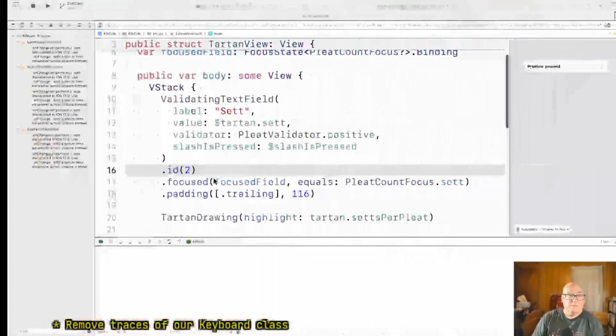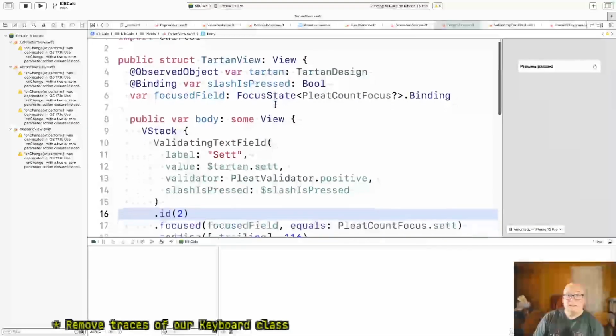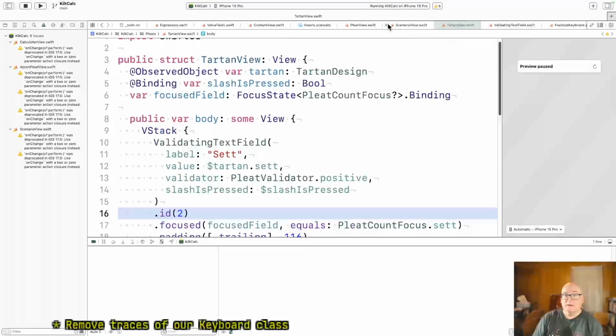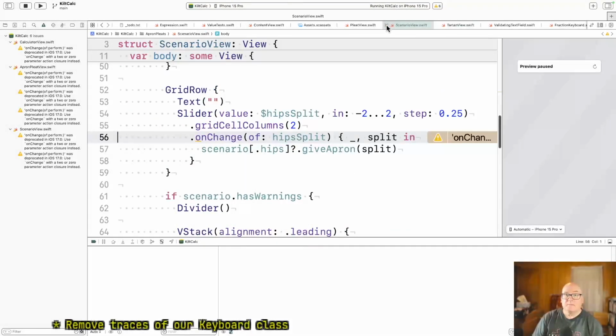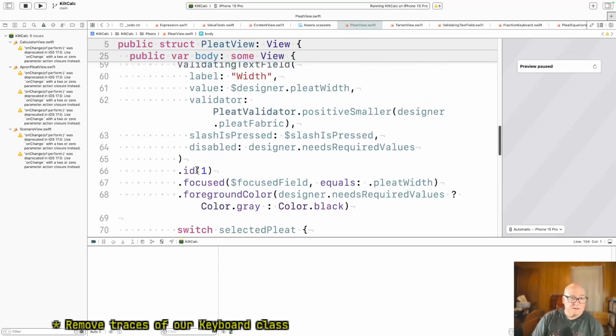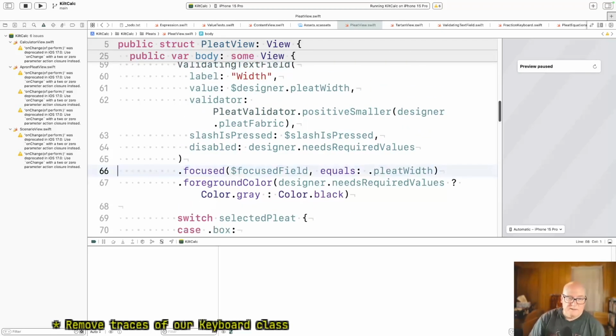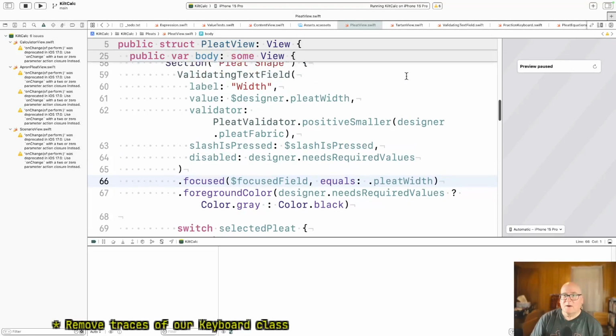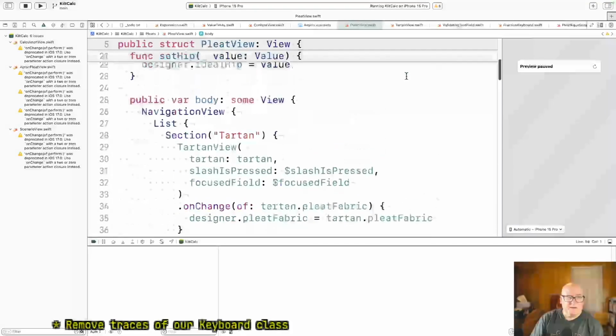Okay, so enter slash is not doing anything at this point. Pleat you, come on. There it is. Okay, yeah, there's ID 1. I think there was supposed to be another one out there somewhere. Okay.